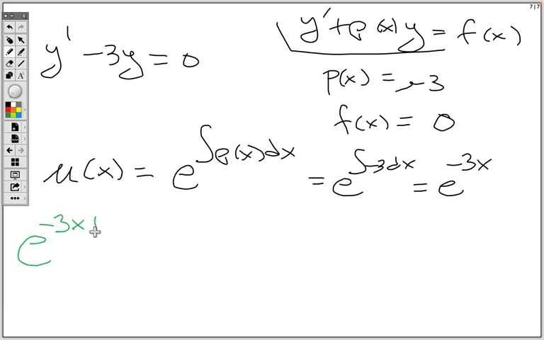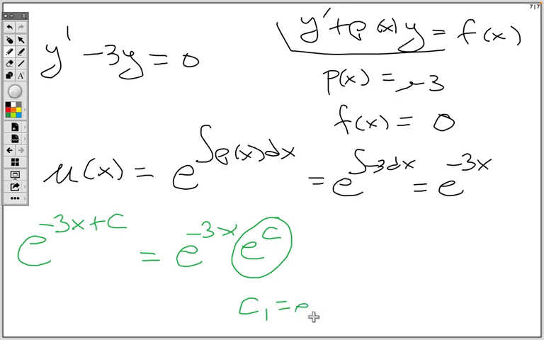If we did put that constant of integration in there, I could use the properties of the exponential to write it exactly like this. And so I could rewrite this e to the constant. This is just some other positive constant. We'll call this a C1. So this is just another positive constant. I'm going to be multiplying both sides of this equation by this. This is just another positive constant that I could just factor out and cancel anyway.